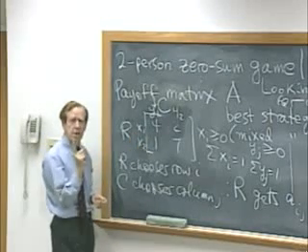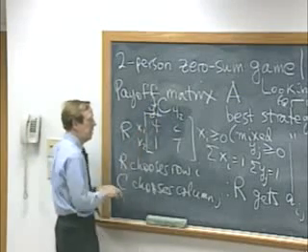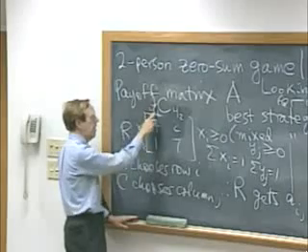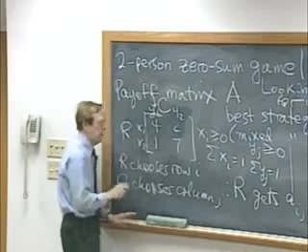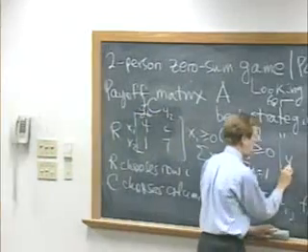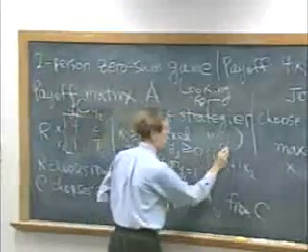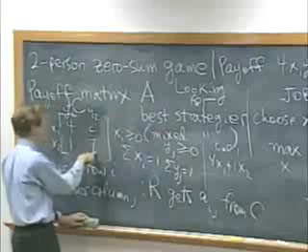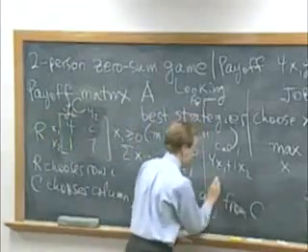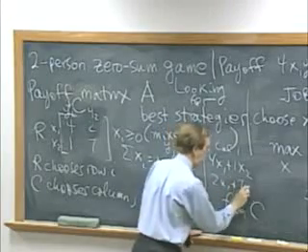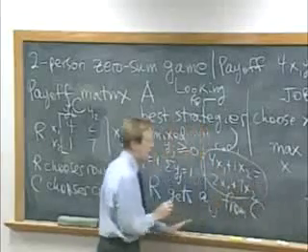4x1 plus 1x2, I think. Is that right? If we're in Y's position, the payoff to Y in choosing column 1 would be 4x1 plus 1x2. That's the payoff from column 1. The payoff from column 2 is 2x1 and 7x2. And I think x wants to adjust those so that those are the same. I think.